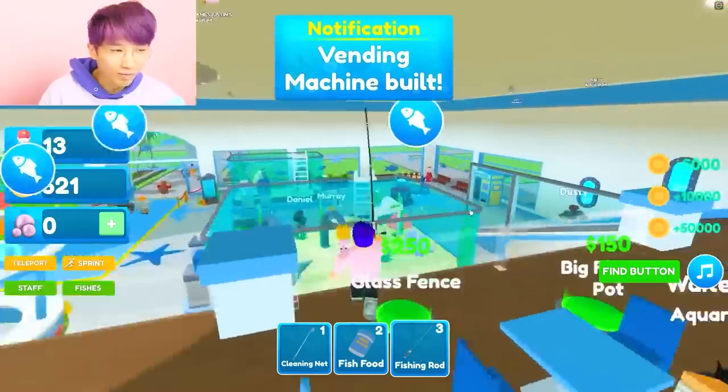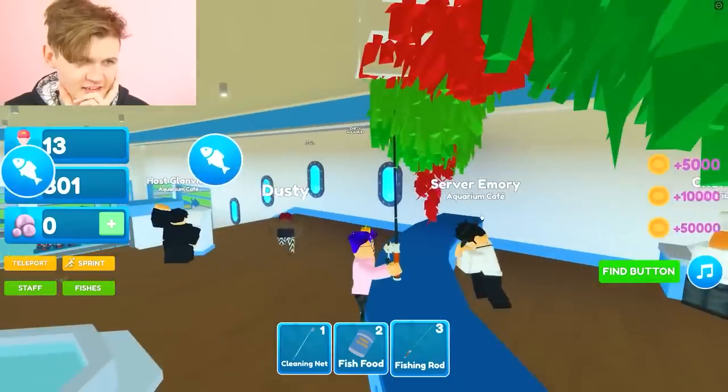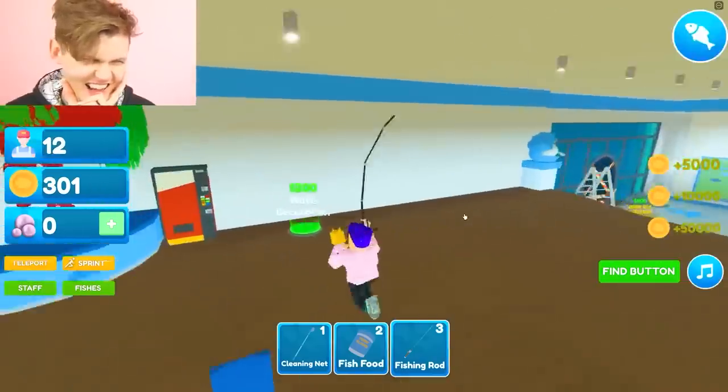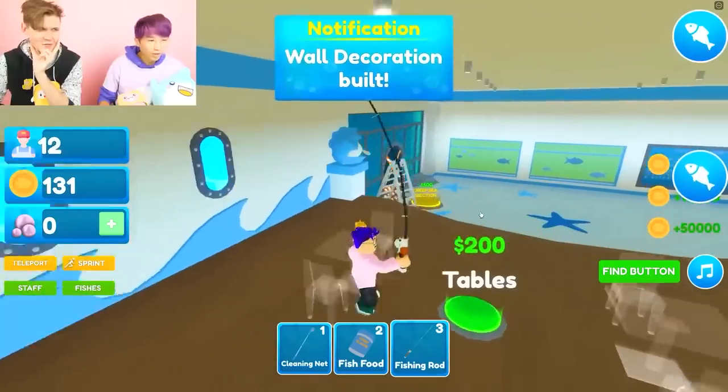All right, nice. Now I'm zooming. Wow, we're going to the cafeteria. It's looking great. I wonder what they serve here. Fish wishes. I hope not. That'd be messed up. Yeah, you're right. I don't have enough money. Oh, yeah, I do. Okay.